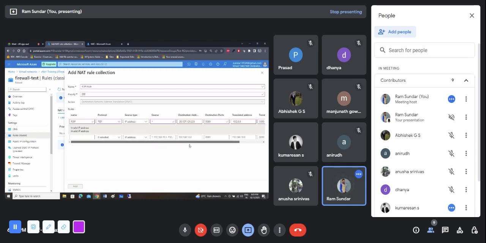But just for training purpose, I am explaining this RDP port. The actual work of this NAT rule is different, and it depends on the project you may get. Try to understand how the NAT rule functions and where it will be applied. If you want a second VM, you can define that here also.